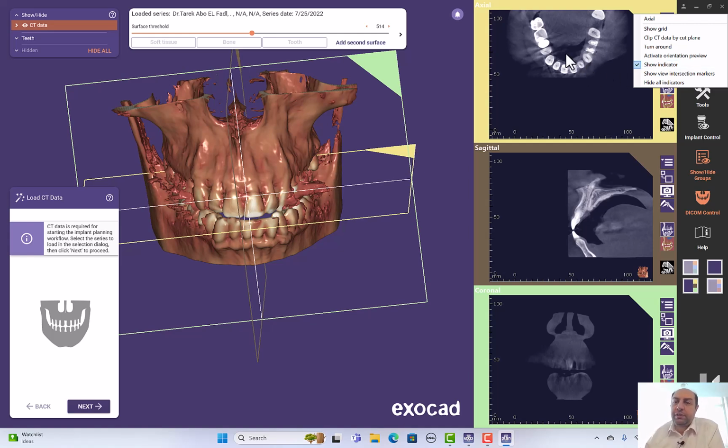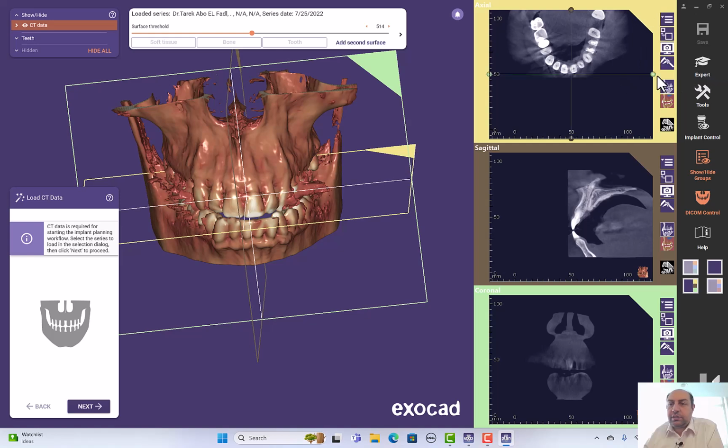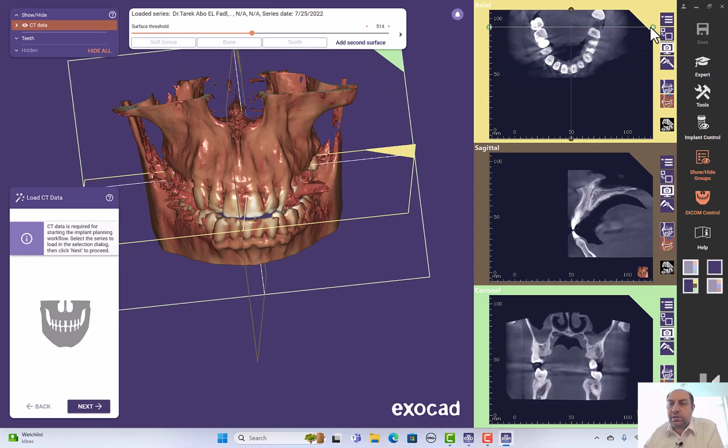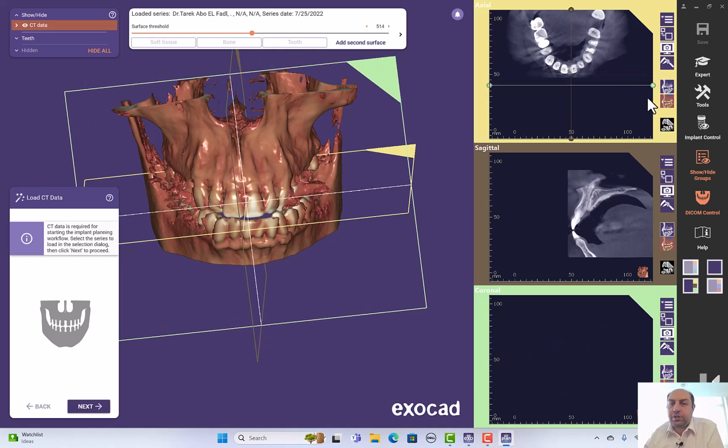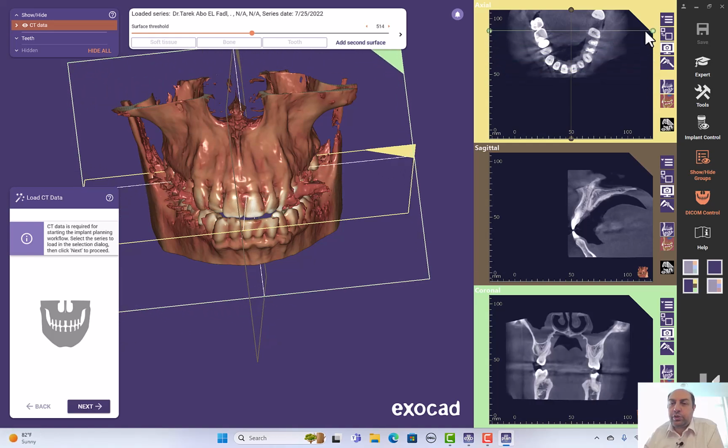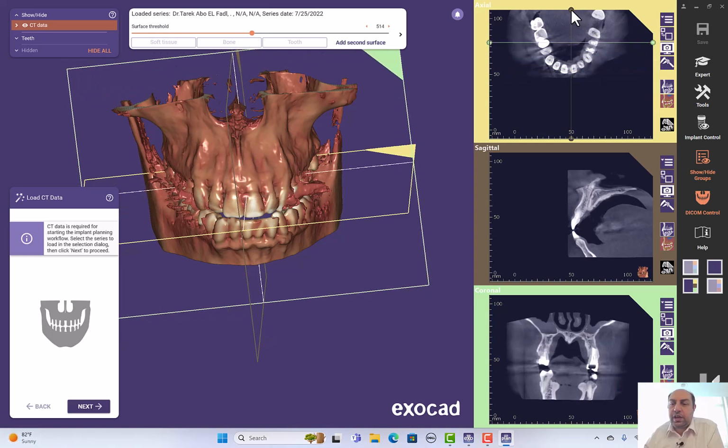Or maybe if you want to see it this way for any reason, I don't recommend playing with this icon. We have also here show indicator, show intersection markers. You see those. I think these are very important. You can go through the orientation lines to see other views. I find them important.